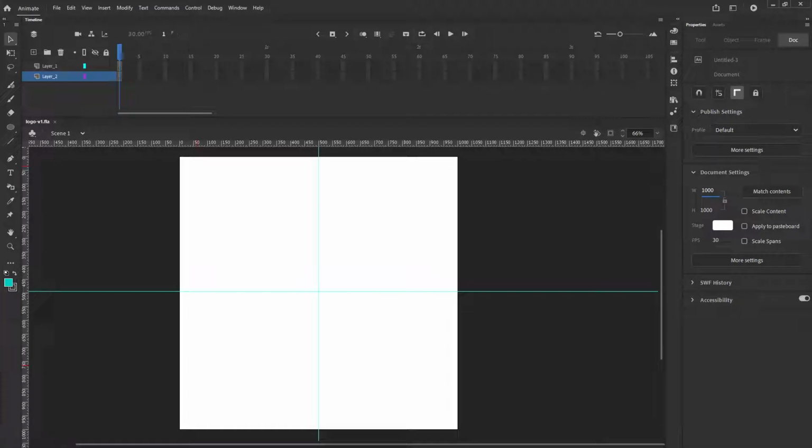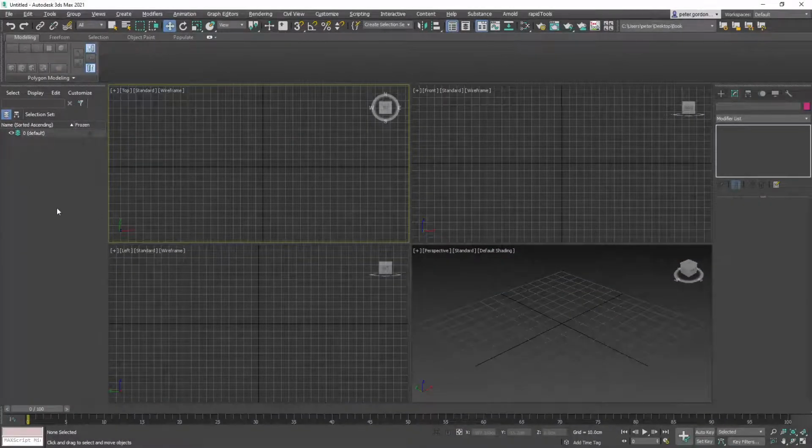Right, now the first thing I'm going to do is I want to create some spirals. This is going to be a sort of gothic type icon for the House of Hell project, and I want an octopus type sea creature. I'm going for a bit of a Cthulhu vibe here, and I want to create a spiral. Now this is actually quite a surprise: Animate doesn't have an automated tool to create a spiral. So what we're going to do is make one in 3ds Max, and that's easy to do in Max.